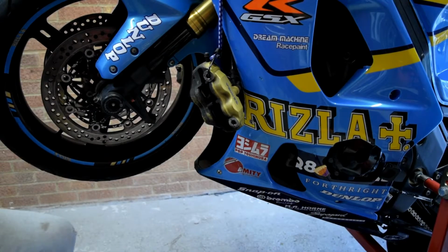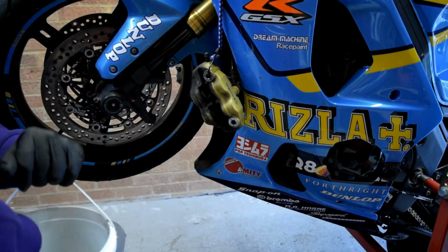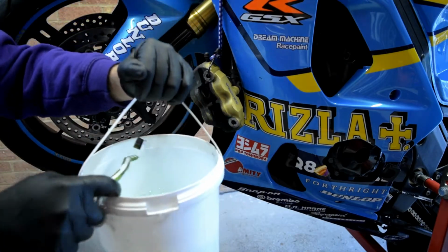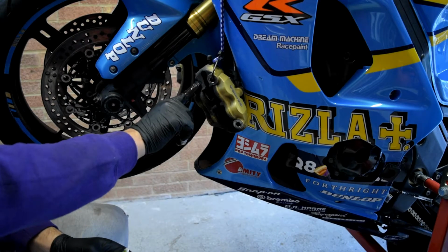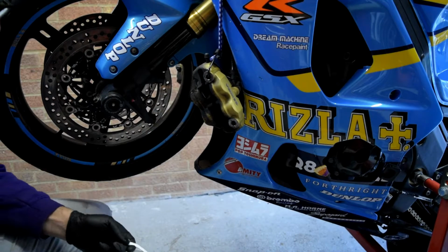For my next step, I have an ordinary old bucket with water and soap and an old toothbrush, and I'm going to try to clean these pads and calipers as best as possible. So let's get into it.